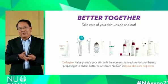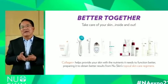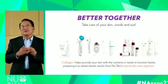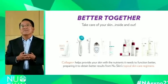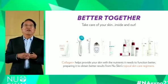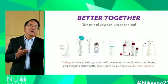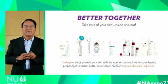As Justin had mentioned to you, we also have established ourselves as the number one beauty device system in the industry. All right. So we have the LumiSpa. So what better experiment or study can we do than to use perhaps the Beauty Focus with the LumiSpa? And that's exactly what our Nu Skin scientists did. They did a combination study. They asked these different subjects, again over a wide range of ages, to take the Beauty Focus product for 4 months, while using the LumiSpa, for example.